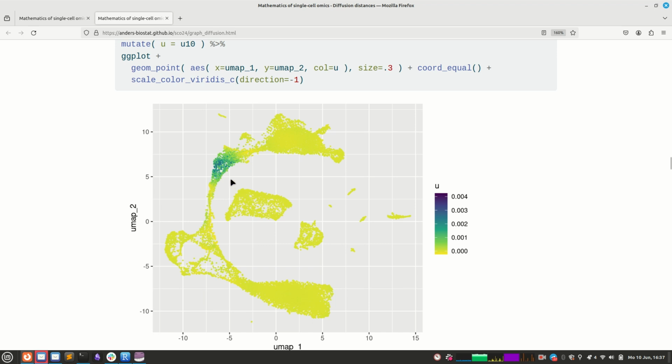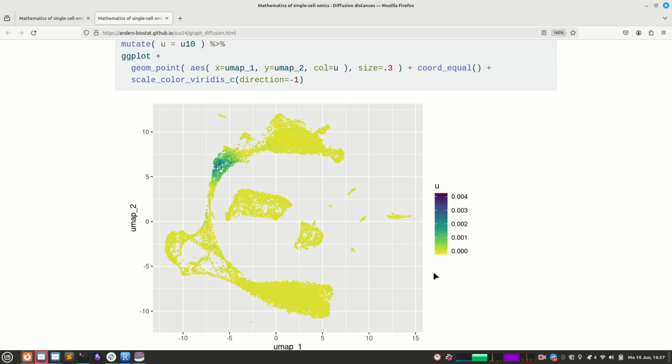So for example, we can choose a number of steps such that it makes a huge difference whether we go straight or we go the detour around the cell cycle, or maybe we take the steps large enough that the diffusion simply washes over this structure, and it doesn't make a difference anymore. And that's quite useful: you can say, I want a diffusion distance which is sensitive to differences at this scale, or not sensitive to differences at that scale, but only at another scale.